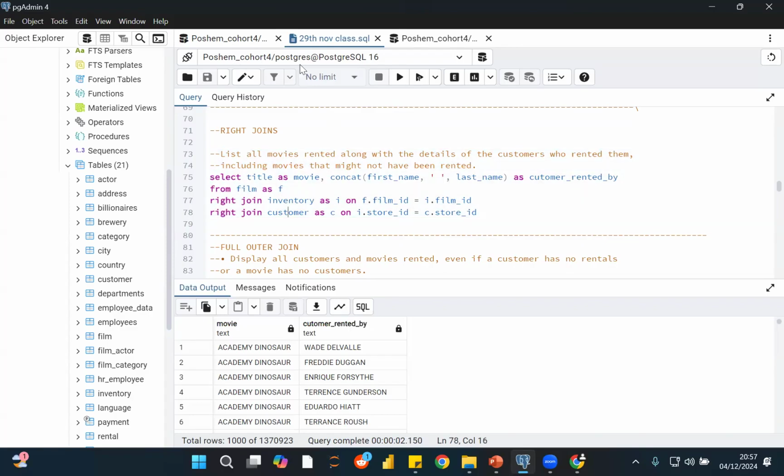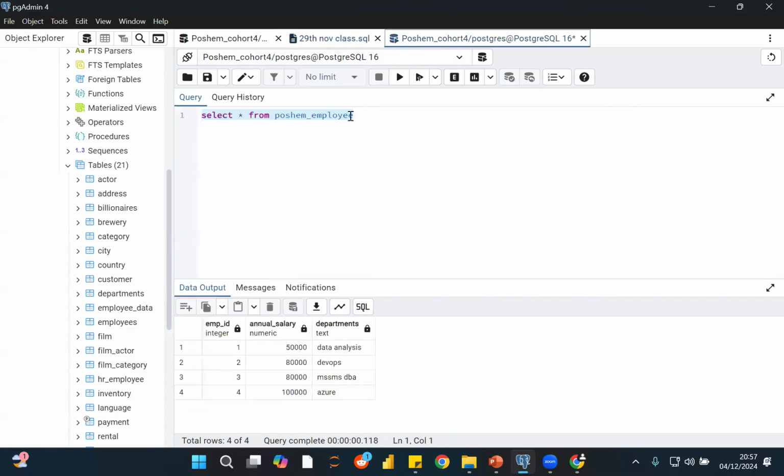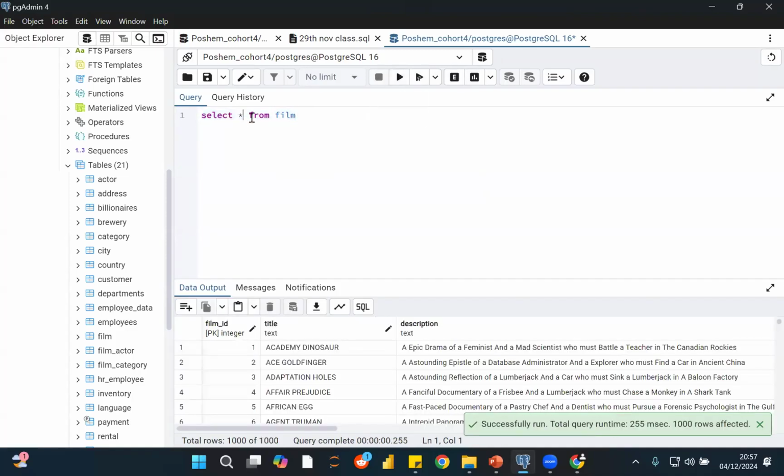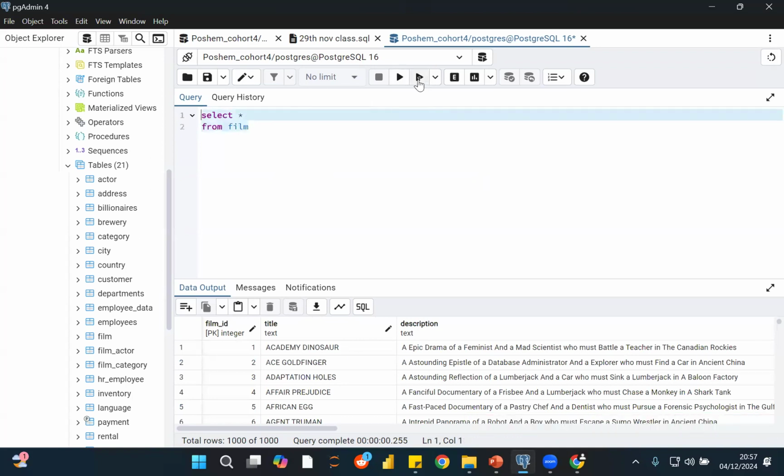Or to make things a bit better, let's not even use something like that. Let's use something you can see directly. Let's say select all from film, something not complex, so you don't think views have to be complex. Views can be from anything that is queryable. So select all from film, show me all my film things.